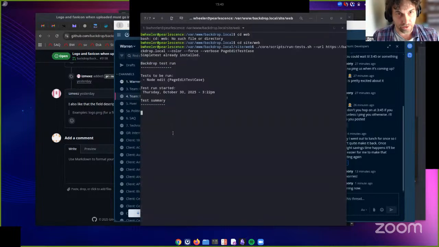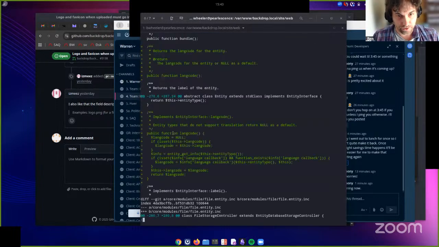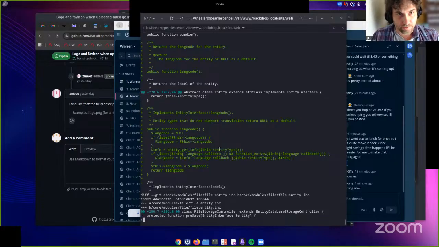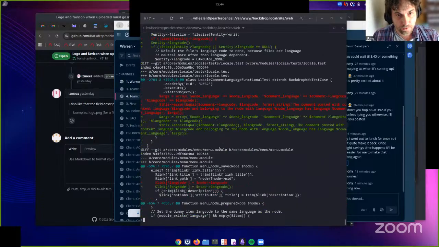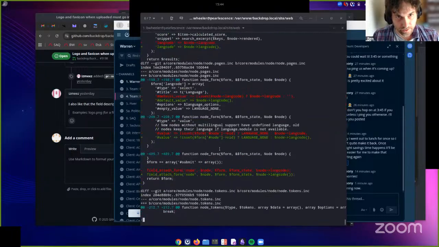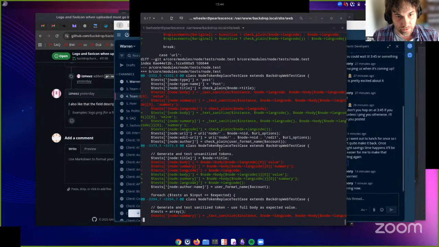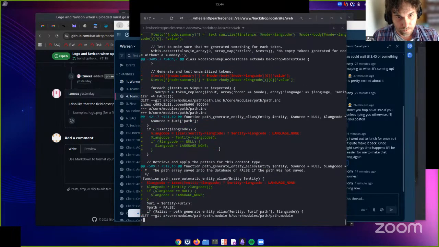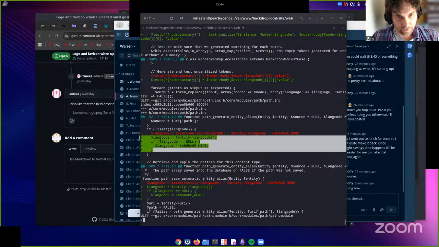The other issue I ran into was that there's a bunch of spots where I had to do something a little weird, where the path module is checking to see if line code is null or not. You can see this chunk right here.